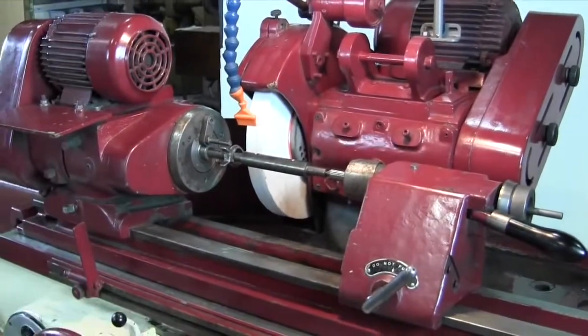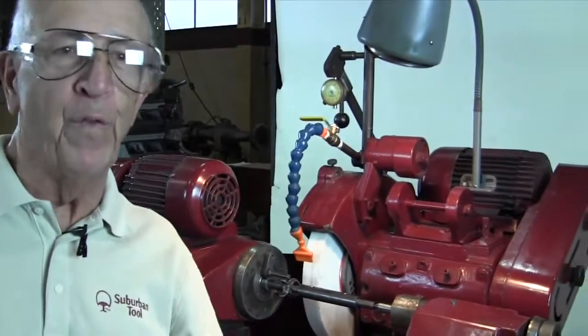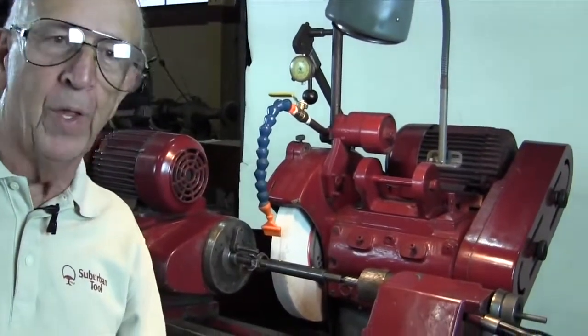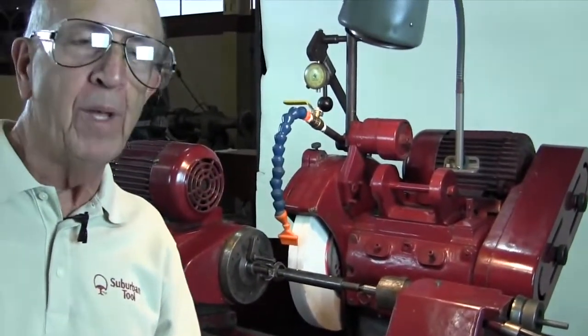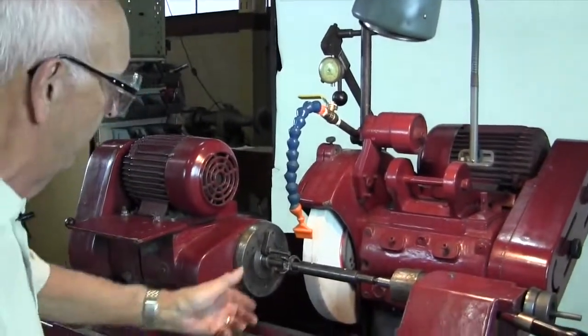You got to be careful with this now. I've been doing this for 40 years, so I'm familiar with it. It's not a big deal. Do you have to be careful? Of course, anytime you're machining, grinding, you got to be careful. You can't be stupid about it.